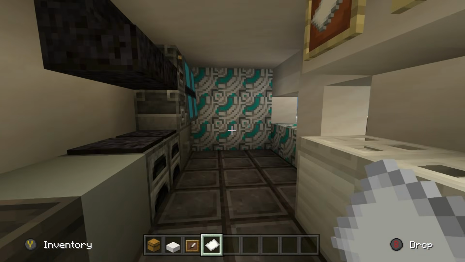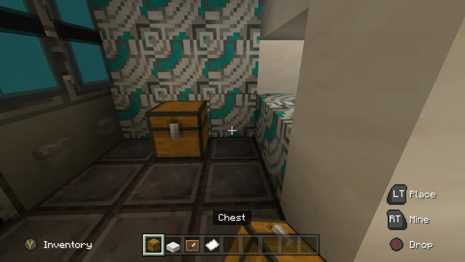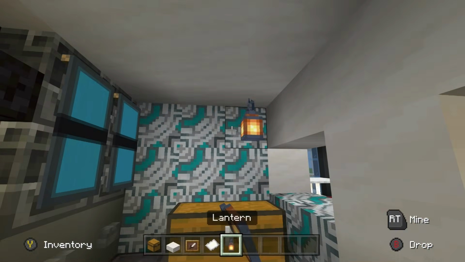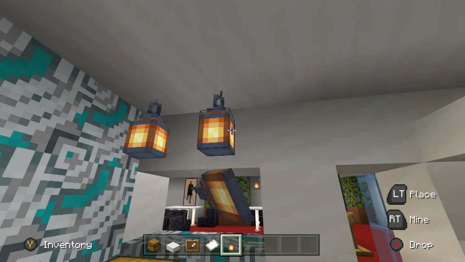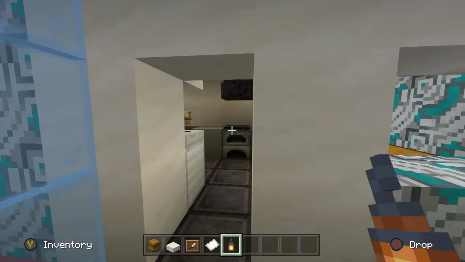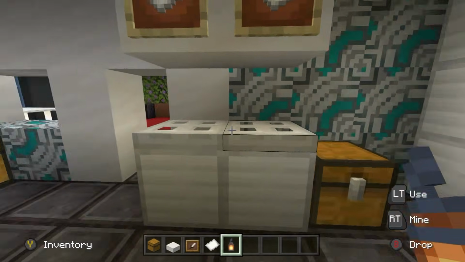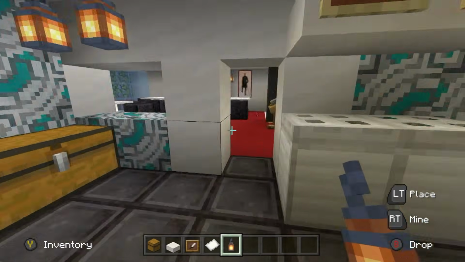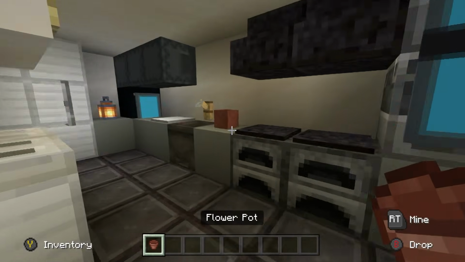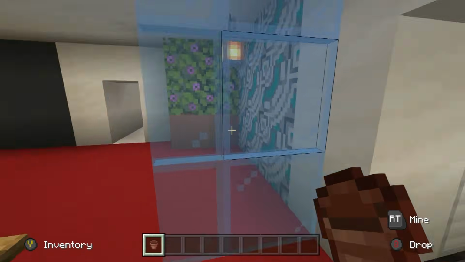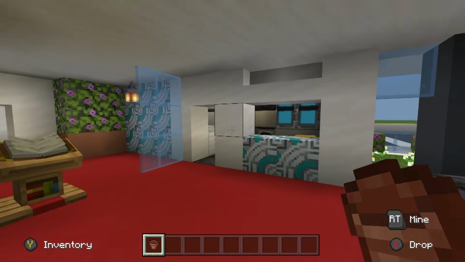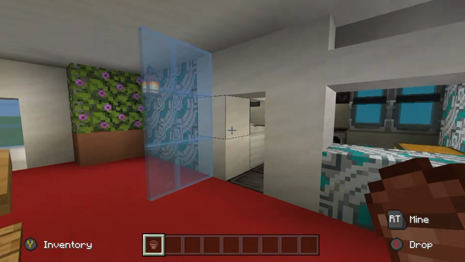But I'm quite happy with that. We could even place a double chest here just to have a little bit of something, and then just a lantern just to light it up. Maybe even two of them just behind, so it's kind of well lit a little bit. And I'm quite happy with this. I've probably said that like 5 times, haven't I? And why not go for even more detail? Why not just add a pot here too? We'll leave it at that. I've got to stop saying quite happy. I am rather pleased with the kitchen, how it's turned out.